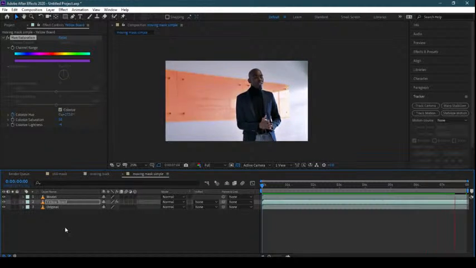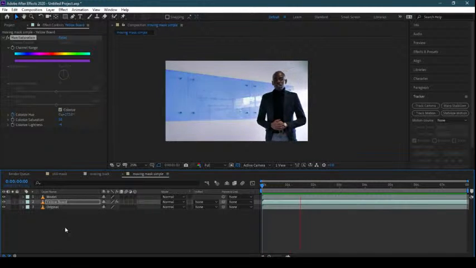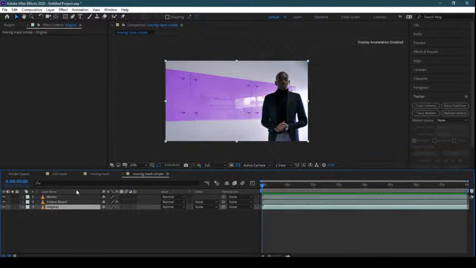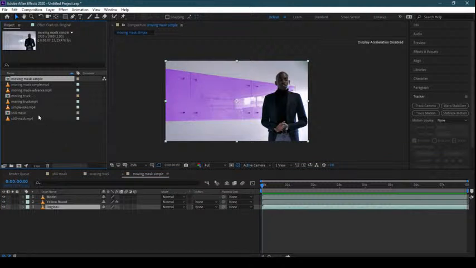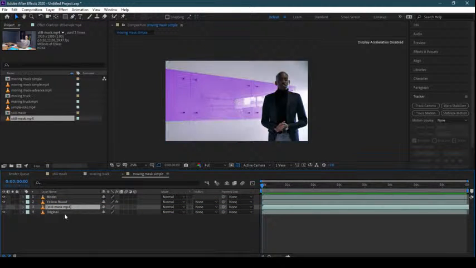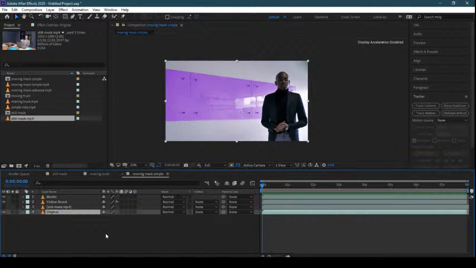And what else I can do over here is take this image of the girl, put it over the original, hide it, and go to the original.